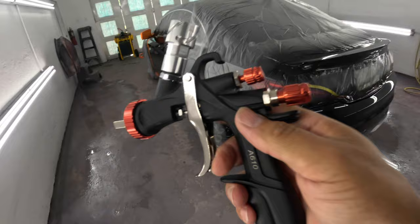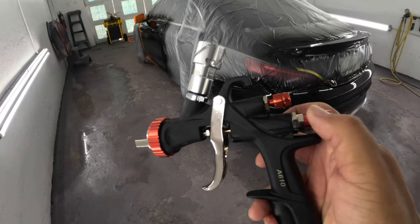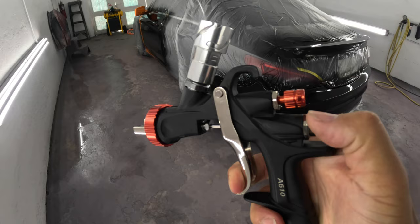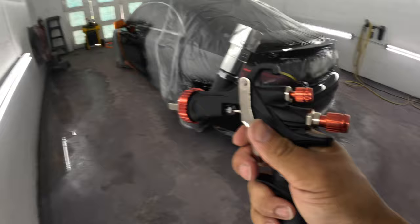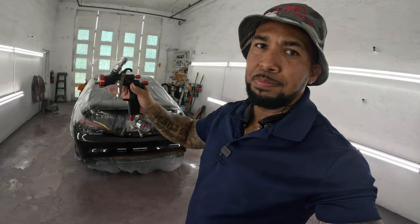So actually what I did, my settings were: fluid all the way out, holding the trigger tight, lightly turn until it hits. Once it hits, let go, and two and a half turns in, and that was my settings. And then 40 PSI for me was ideal. With this gun, my temperature in here, the materials I use, and the finish that I like, 40 PSI, regardless of the compressor. Small compressor, big compressor, medium, however you get the air, 40 PSI is ideal.